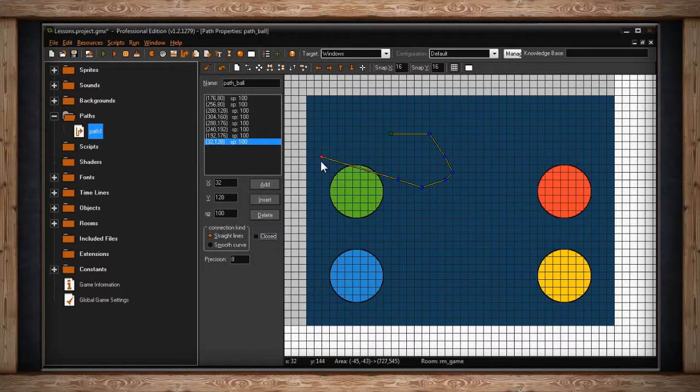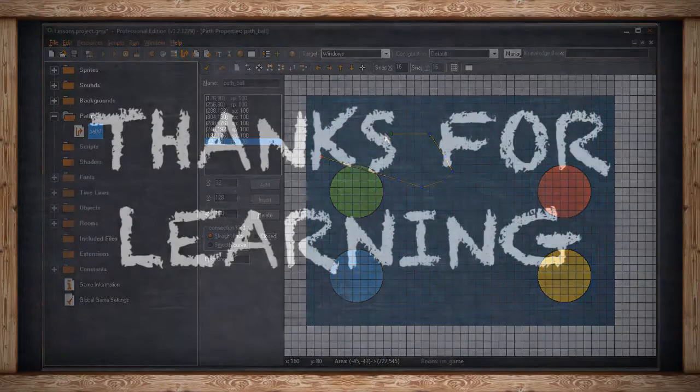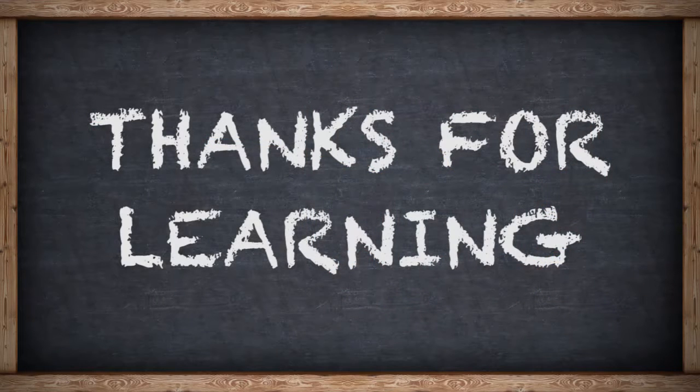For instance, we could tell your object that when it reaches the end of a path to turn around and go back the other way. That's just one example, and you'll have to watch the code tutorials to know how to manipulate this path. But I hope now that you have a basic understanding of how to create a path for your game using GameMaker Studio.